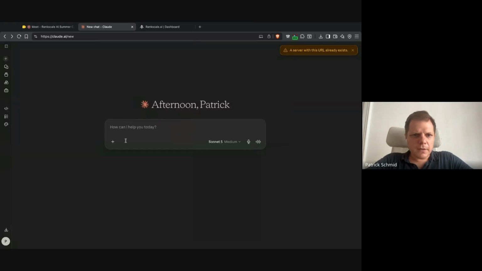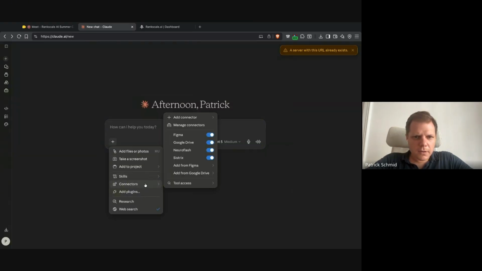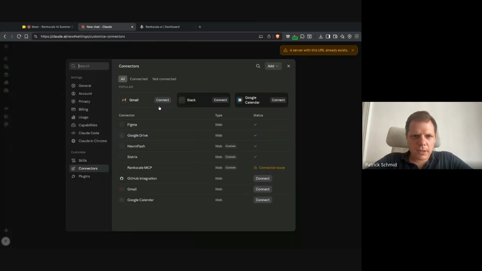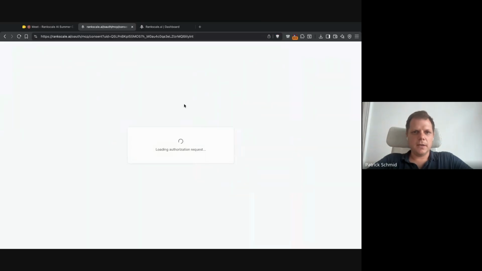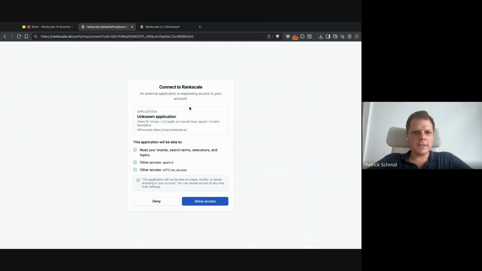I already set this up. Give me a second. Manage connectors. So I quickly tested it before. So essentially it would be in that step now. You added the server URL. I'm not connected yet, so I have to connect now. Clicking that, it will redirect me to Rankscale. It will say connect to Rankscale.